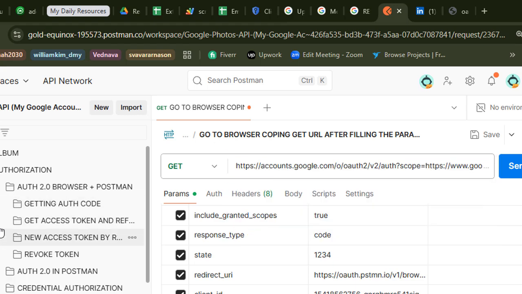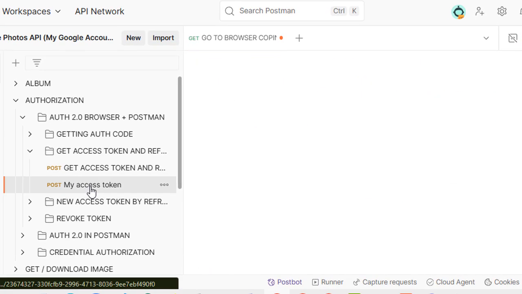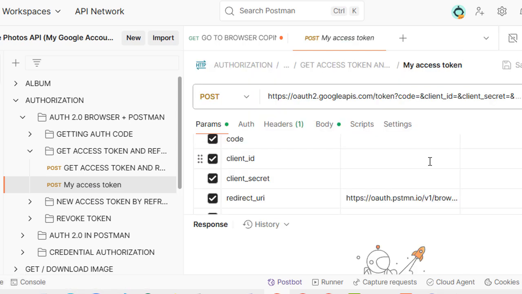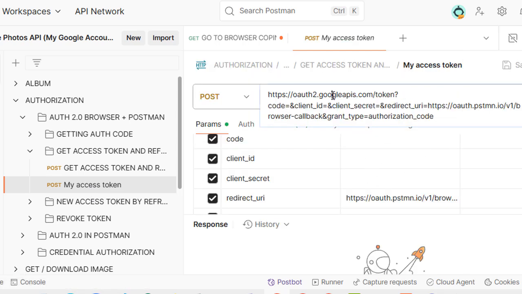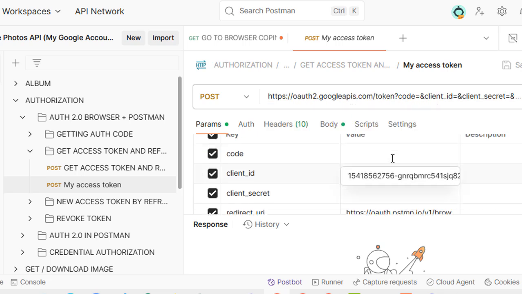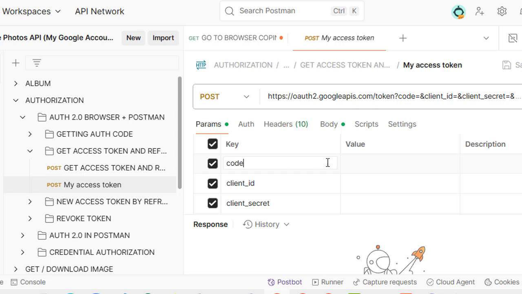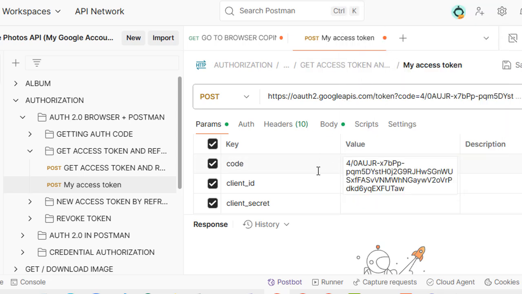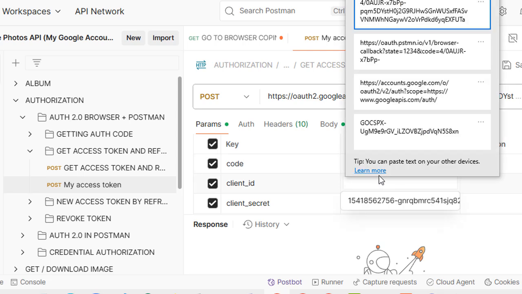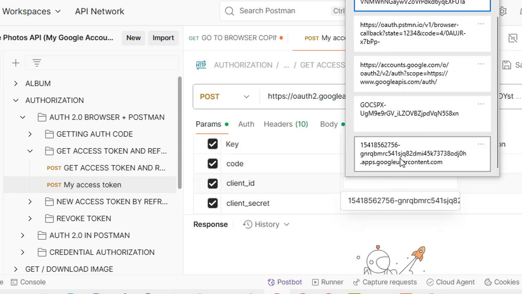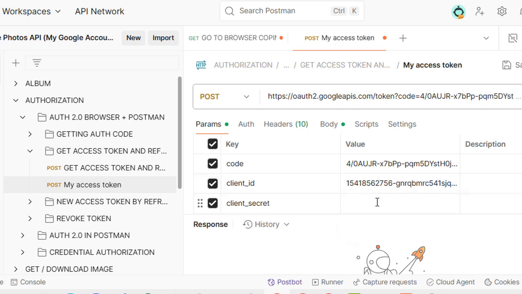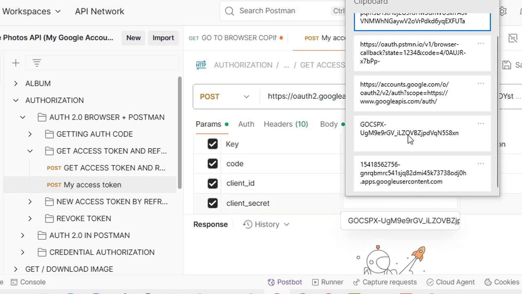Okay, now I will get the access token and refresh token. Here you will add the base URL, and now this is the code, the authorization code. I will paste the one I just copied. This is the client ID, I will paste the client ID, and this is the client secret.